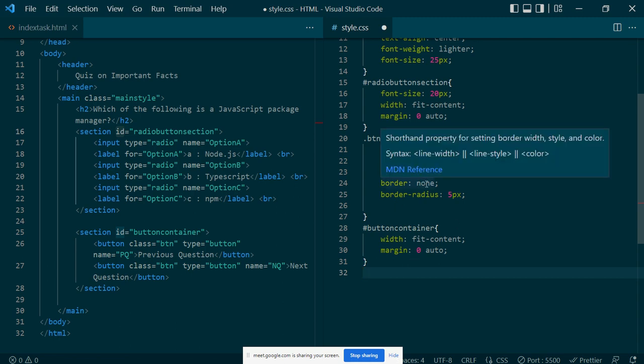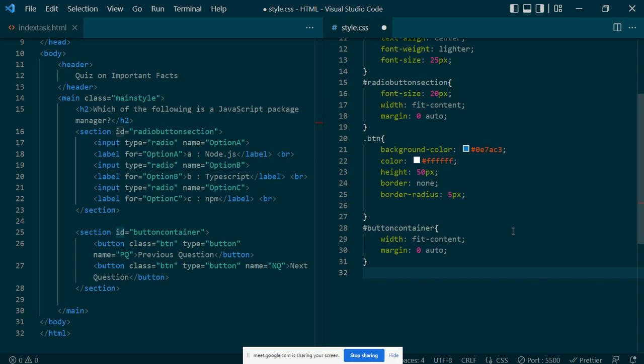Because ordinarily it would be a black line around your button. Okay, border none. Border radius 5. If you're trying to make a rounded button, your border radius has to be higher.